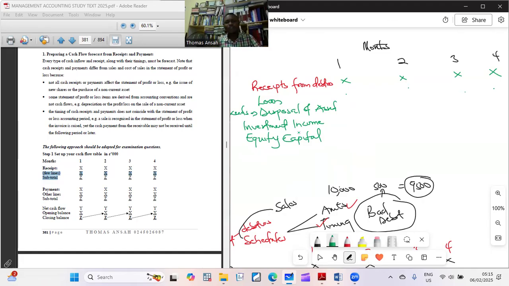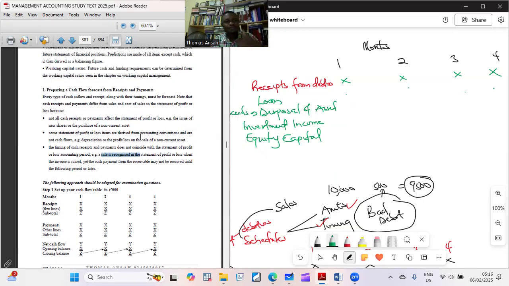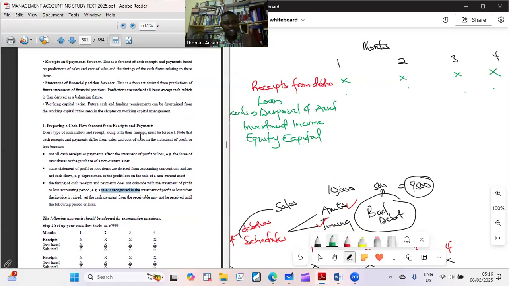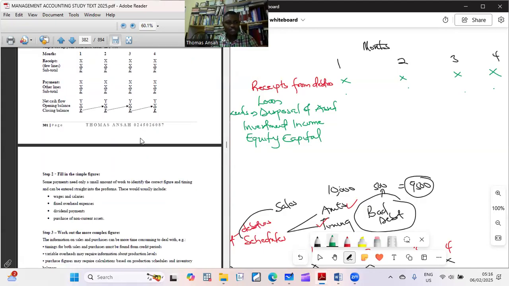All right. So look at the question well, and find out where the monies are coming from and put it in their respective places. It's really not exhaustible. So these are the advice that I have for you. Here, the timing of the cash receipt is very important. So take note of that. This is even the cash flow forecast. Please make sure that you read the question and the timing that comes with the question. So basically, that is that.